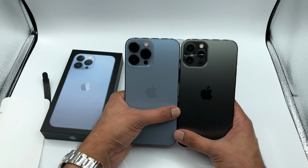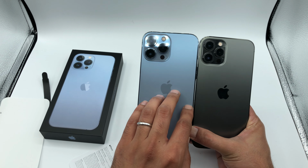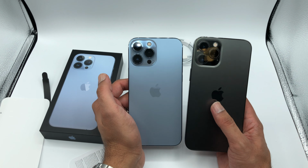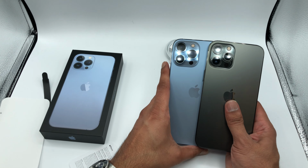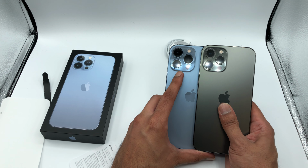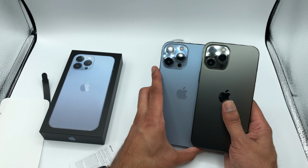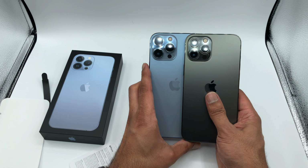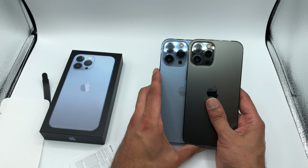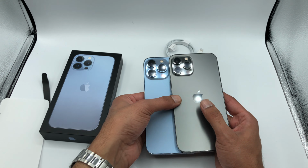Obviously one thing this year that's supposed to be big is a bigger battery, which is probably why it weighs more. And then the cameras are actually much bigger. So when you put these side by side, you can just see that the cameras on the 13 take up a lot more real estate compared to the 12. And from some of the other reviews that I've seen, apparently the cameras are really good. So I'm really looking forward to testing that out.